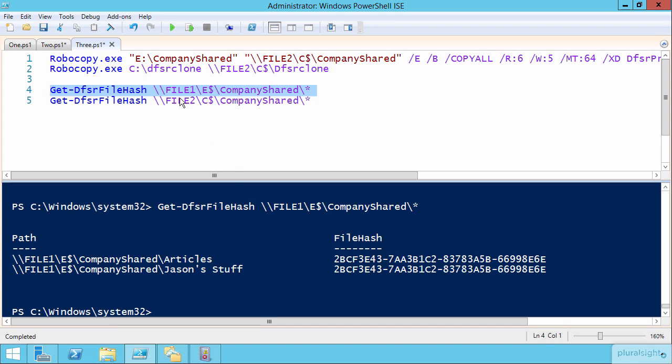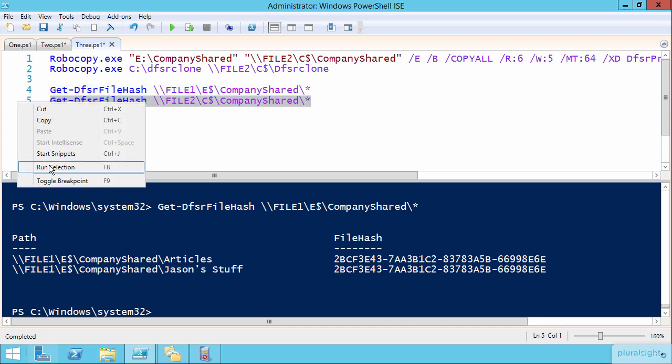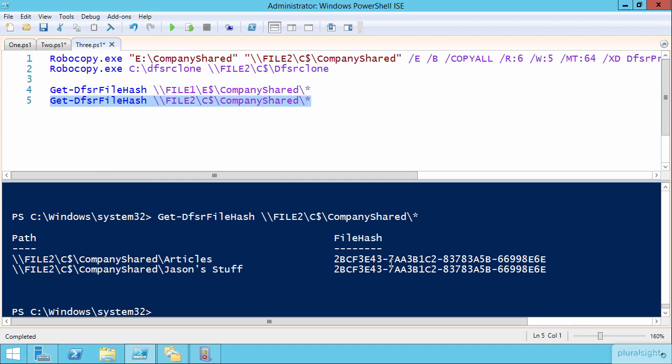On this server, we want to make sure that these match with the file hashes that exist over on that other server as well. This will ensure that there hasn't been any sort of change that occurred while that file was in transit from one server to another. Obviously, if you're dealing with a very large number of files, you'll probably want to use PowerShell to script this process and show you only those file hashes that may be different. Those are the ones that you may need to retransfer.